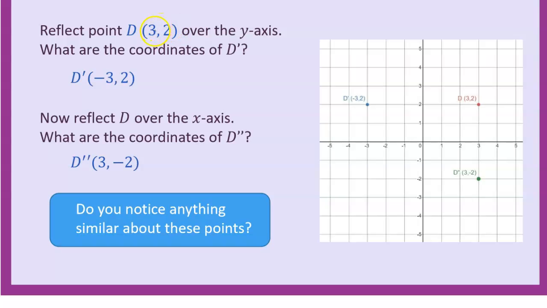Maybe you noticed that these numbers are all staying the same. The x value, or absolute value, is staying the same. It's a 3 the whole time. And the y absolute value is also staying the same. It's a 2 the whole time. And if we were to draw our 4th point over here, our next reflection, it would be negative 3, negative 2. It follows that same pattern. The x stays 3, the y stays 2. All we're doing is we're changing up where the negative signs are.